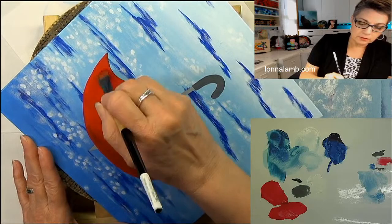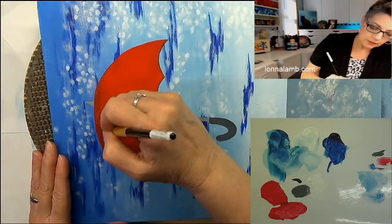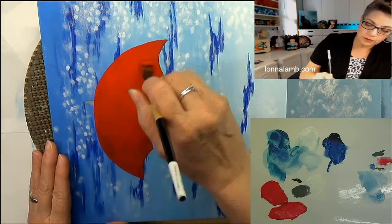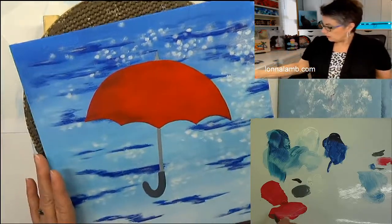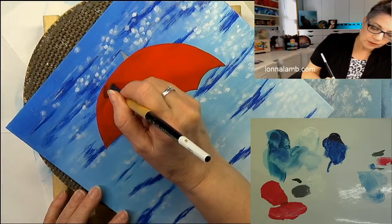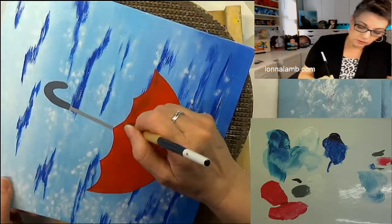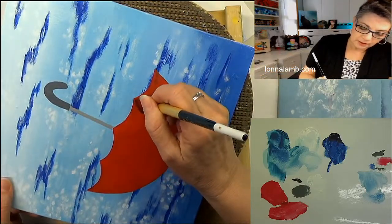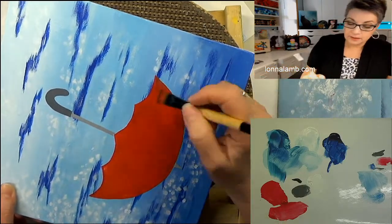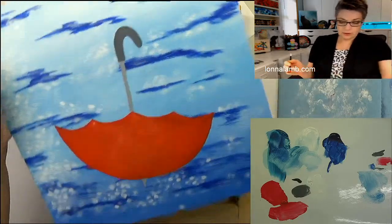I very rarely use straight out of the bottle paint when I'm painting on my second layers. And I always add water to my first layers. I don't like my paint to be heavy, thick paint. I'd rather do more layers and have it nice, smooth painting than do a quick, thick layer and not have it look good. I mean, the base coats are the foundation for your painting. So if you don't do them well, then your painting will not turn out well.